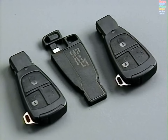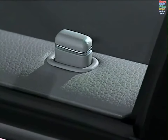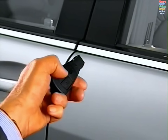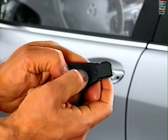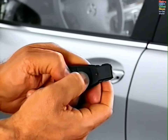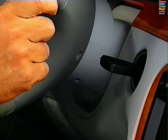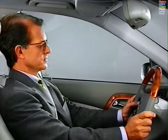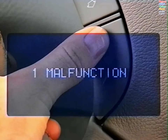The electronic drive authorization system has been extended in a few points. Pressing the opening button once unlocks the driver's door only. Pressing it again unlocks the remaining doors and the trunk lid. If the opening and closing buttons are pressed together until the LED flashes twice, this function is disabled, and the vehicle is unlocked centrally. The vehicle is fitted with a one-touch start function. To start, just turn the ignition key briefly. The rest is done by the electronically controlled start procedure. You can activate the automatic locking feature via the basic settings menu.